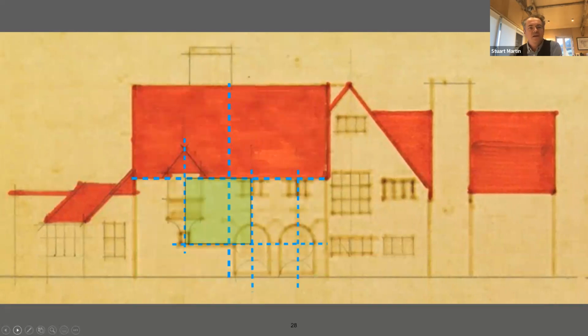And then between the center lines, we can see that there is an implied square which overlaps the main center line of the facade. I think this overlapping of these relationships knits the design together in a similar way that we saw on the south side. Nothing exists on its own.